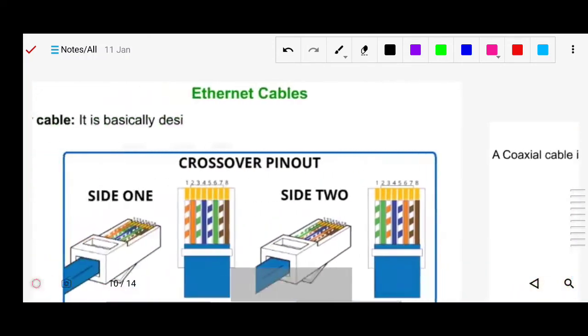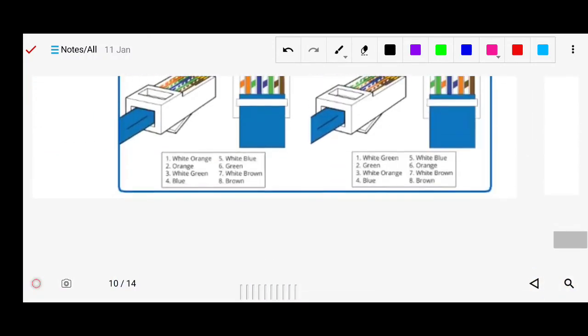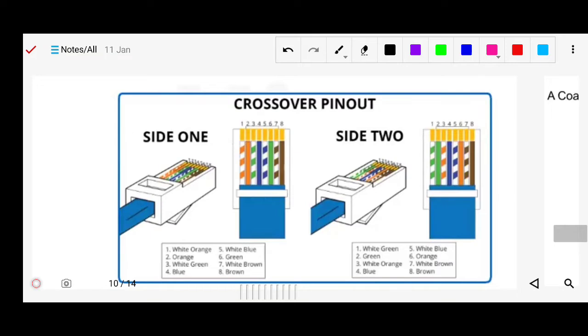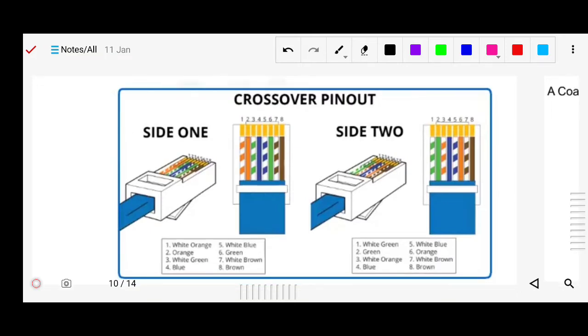Got it? Now here you can see one more picture. This one is for you, just see it. Crossover cable. Just now we saw the crossover cable, and as I told you, both sides have the same thing. You can see one end is the same and this side is also the same end. This is part of what I told you, that Ethernet has two types of cable, crossover cable and straight through cable.